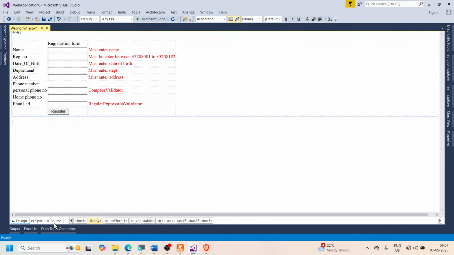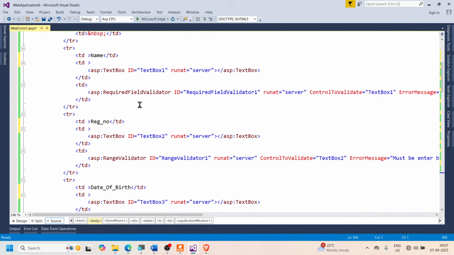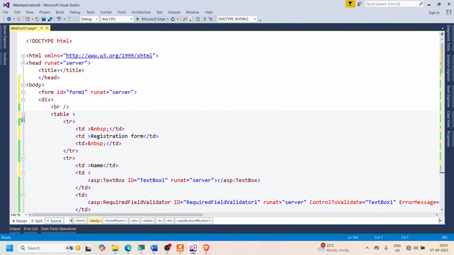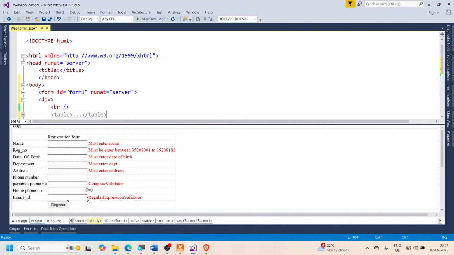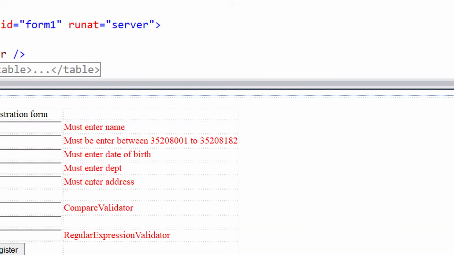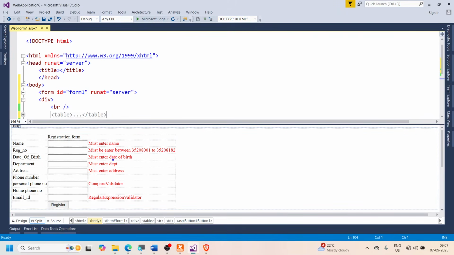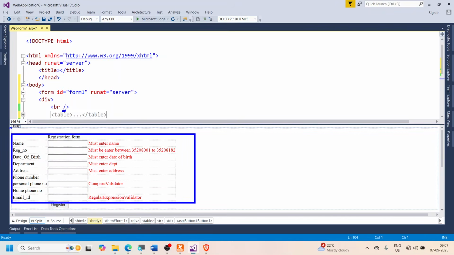Now, what is important? Let's look at the source here. So you have this table. The entire thing, I'm going to show it in split view. The full table that you have drawn here is surrounded between table and slash table. So it starts from here. This part is table. The last part is this part. So from here to here, it starts from table and ends at table. So this is the table.